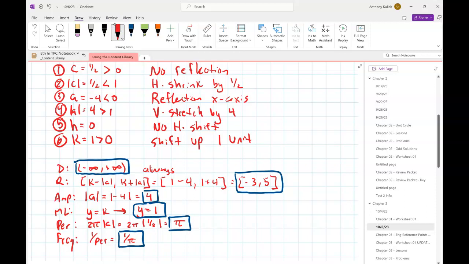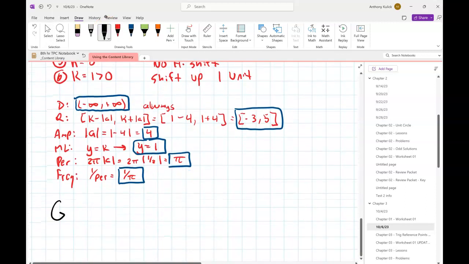Everybody's okay? Do we feel like we need to do another example of this, or is this okay? Nothing really different than last time other than plugging these things into formulas. I can look at the formula and plug the stuff in. I'll be all right. All right. Let's move on. Let's move forward then.